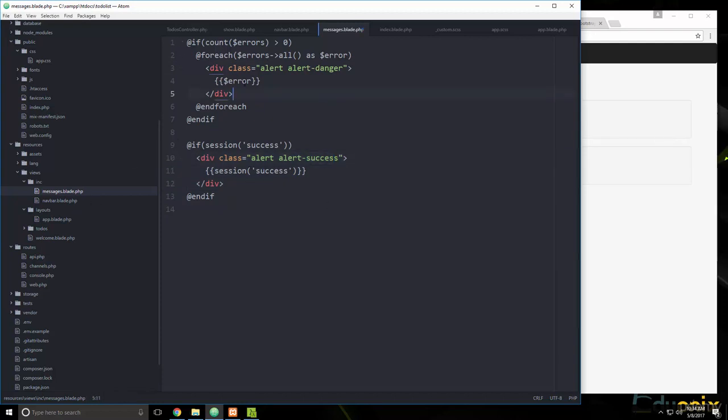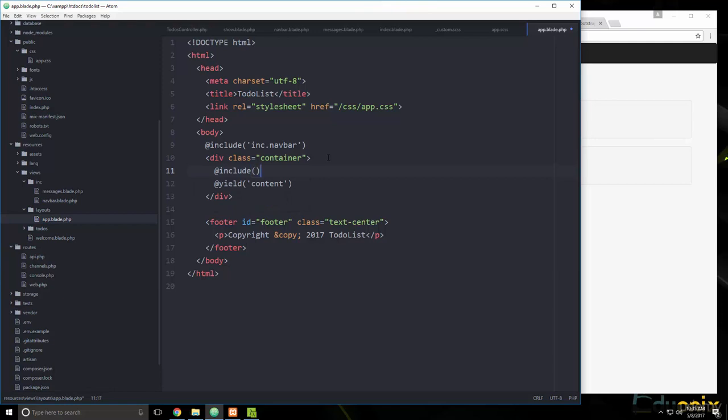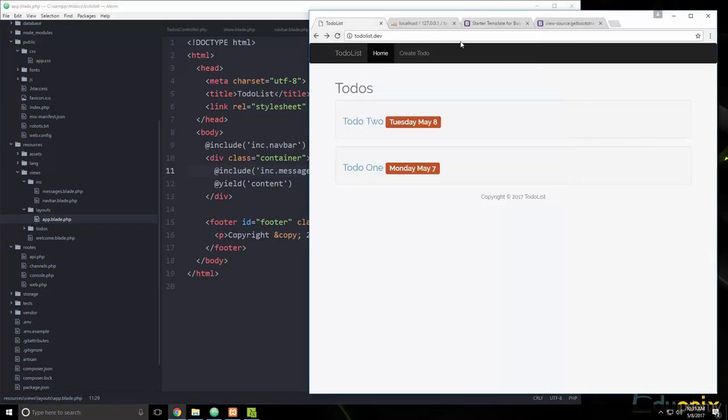So we'll save that, and let's put that in the layout, right above the content. Alright, so we'll do include inc.messages. Alright, so that's taken care of.